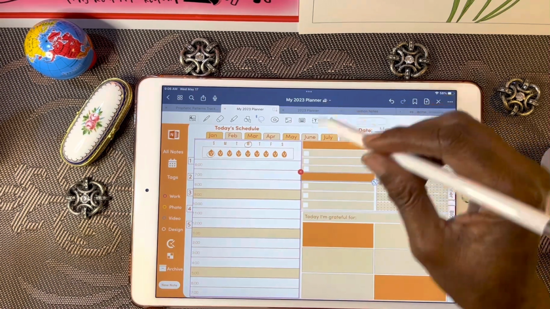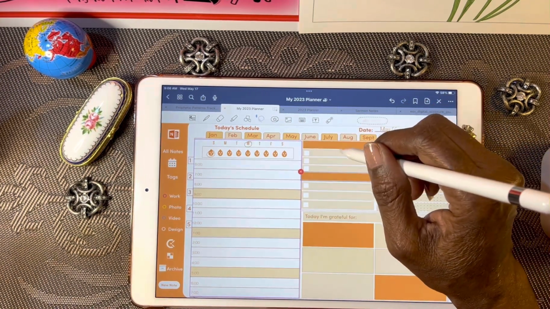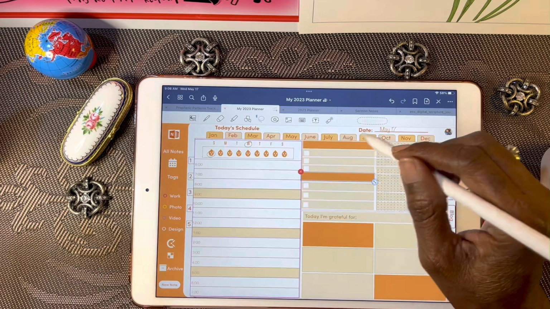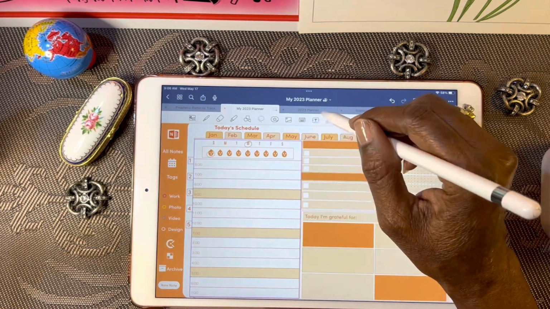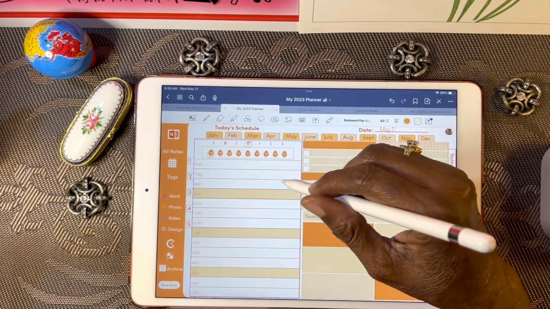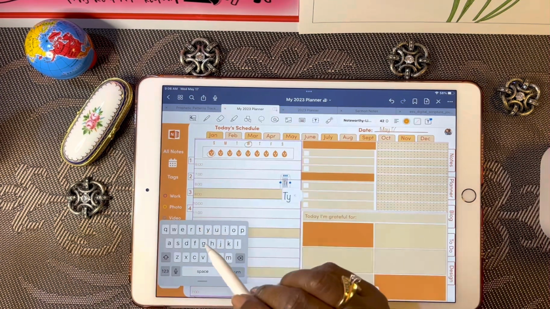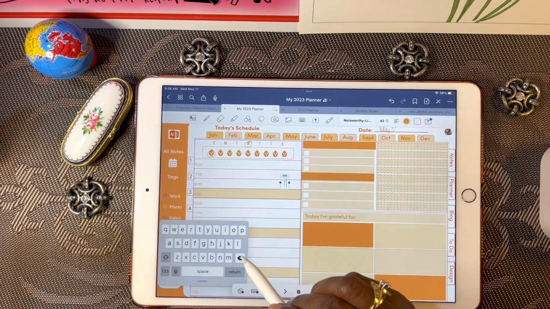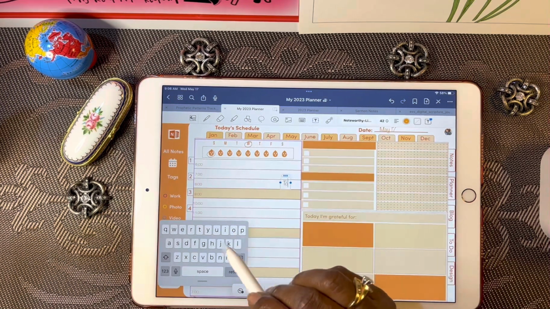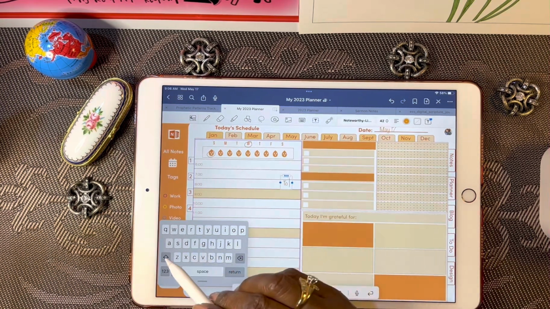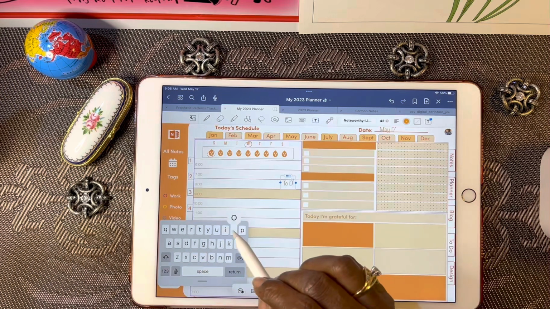Okay, and then what I want here is I want a to-do list, and I do need to go shopping for groceries later on. So I'm going to, once again, use the type tool, and I'm going to type, if I learn how to spell it, okay, to do.